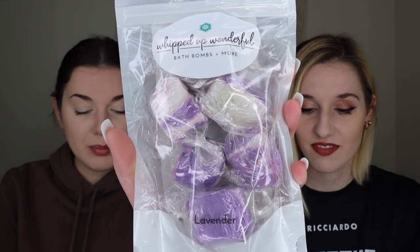The first thing we pulled out are Lavender Bubble Taffy by Whipped Up Wonderful. These look super cute — they're wrapped like little candies. They smell like lavender! So it says: unwrap your bubble bath taffy, squish and play with the taffy under the running tap water to make your bubbles. So these are basically like little mini bubble bars where you need friction to create the bubbles — don't just plunk them in the bathtub. I love that they're individually wrapped so you can save them for later.